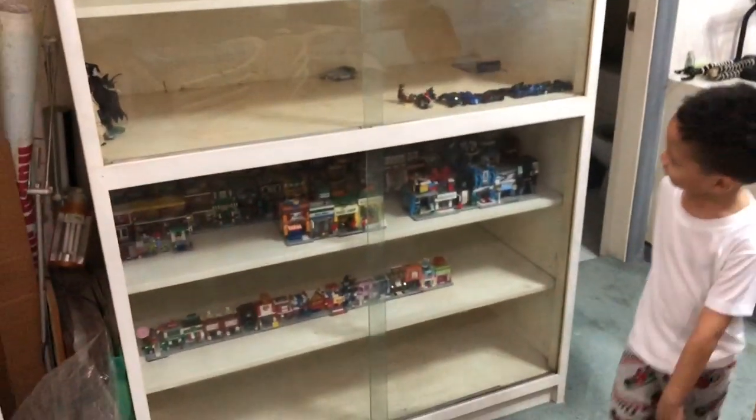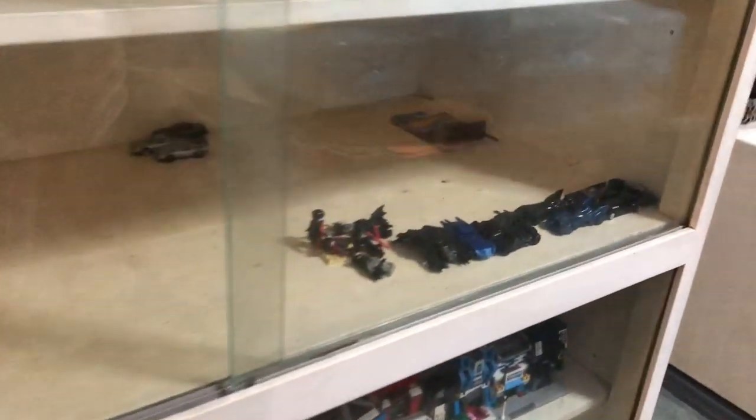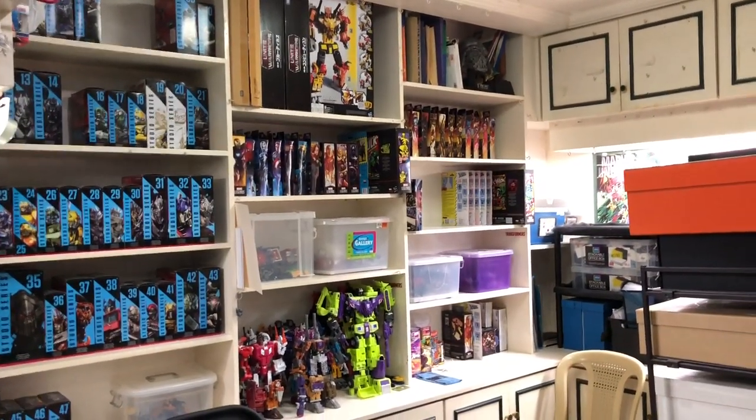That's it for the main collection. Danny's got his symbol blocks there. I've gotten rid of the entire Batman collection - well, not entirely, I kept a few pieces here and there, but almost everything has been sold off or passed on to a buddy. The Batmobiles are gone - I just really don't feel I need to keep them anymore. A few more toys here and there, but there are mostly empty bins now. That's it, folks, that's what's left of my collection.